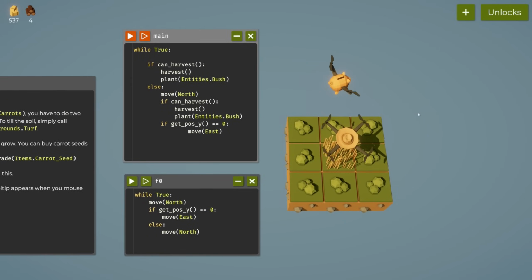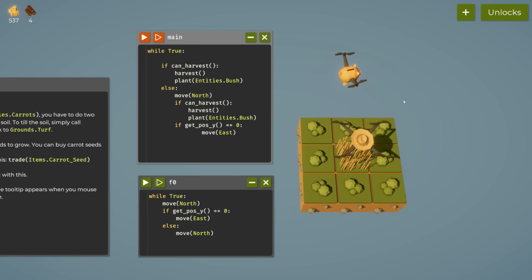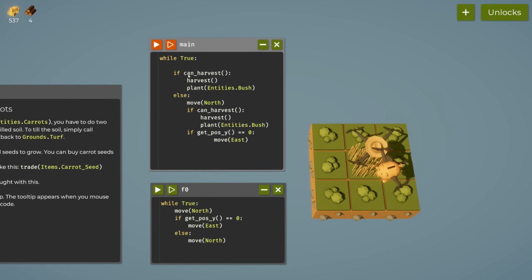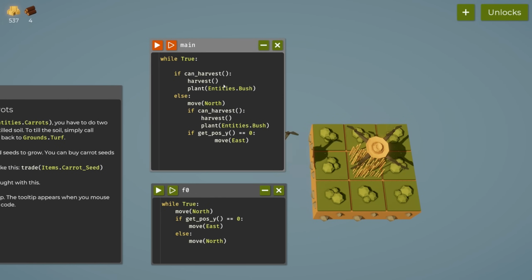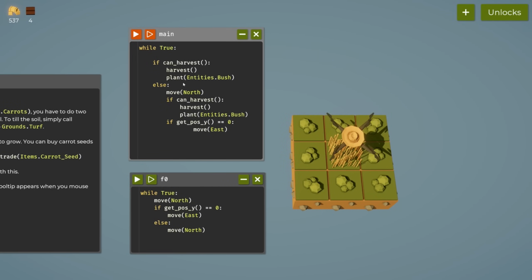Oh my gosh. Okay. So now we have to till the ground, then get seeds, and then plant seeds. This is getting more confusing, because what I want to do is have a position. Basically, while true, if can harvest, then if position X equals 0, plant grass or whatever. If position X equals 1, plant bush. If position X equals 2, till, trade, and then plant. I want to figure out how to get all three of them going here. That's what I'm going to do next: mess with this and try to figure it out.